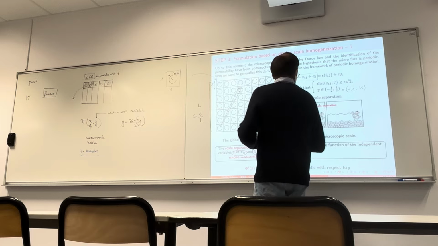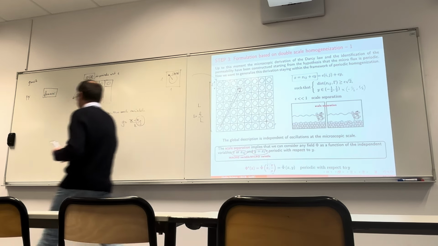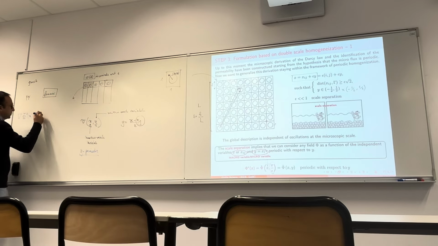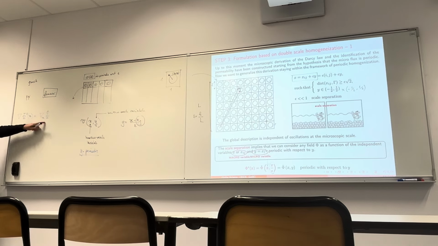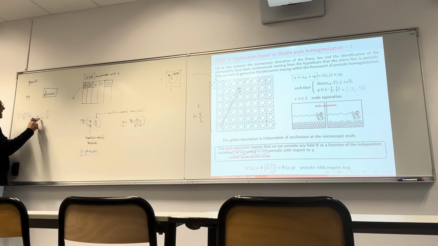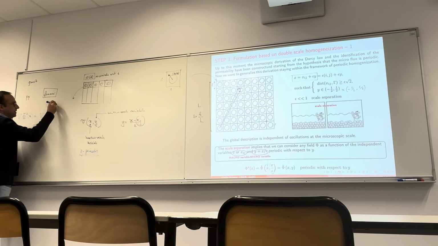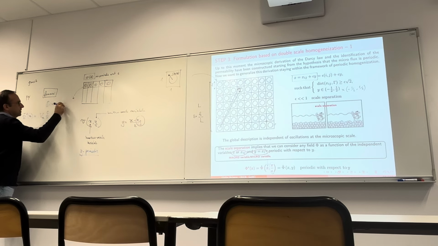When you calculate the gradient of phi epsilon x, this would be what? This would be the gradient x of phi hat. So this is important to distinguish between this and that. So this is a kind of partial derivative, partial gradient, because this phi hat is a function of x and y.